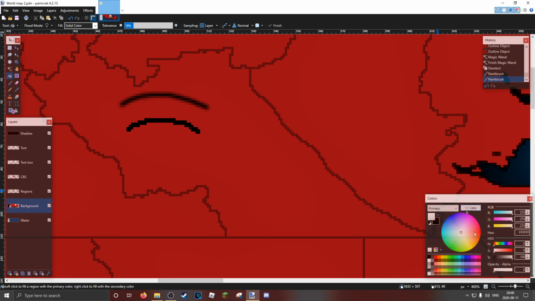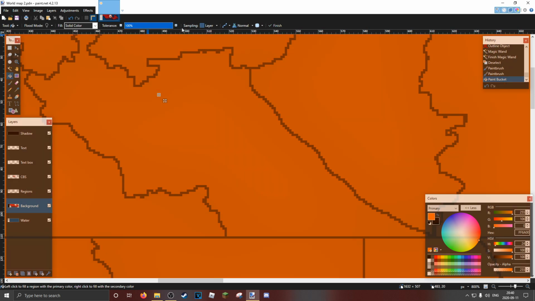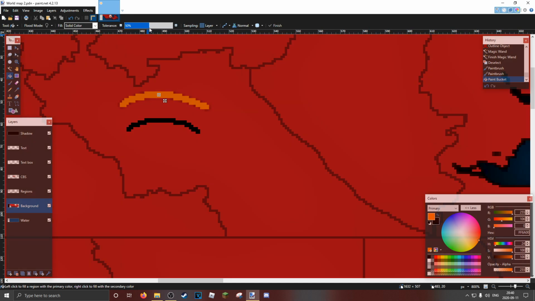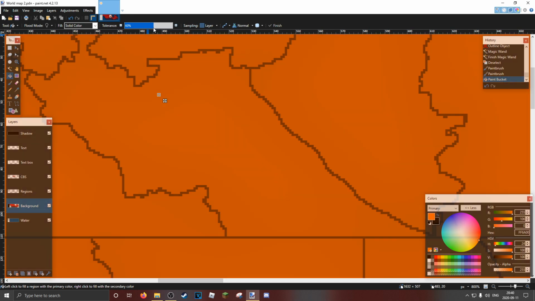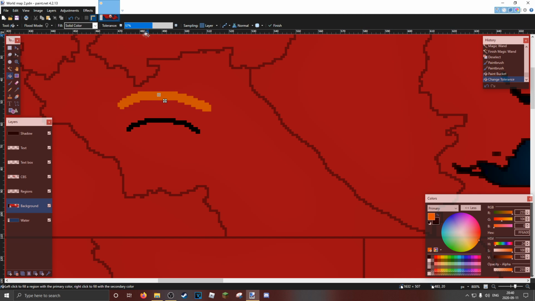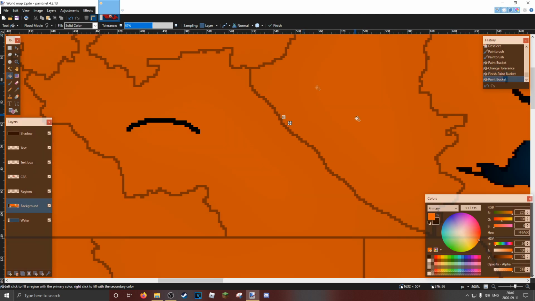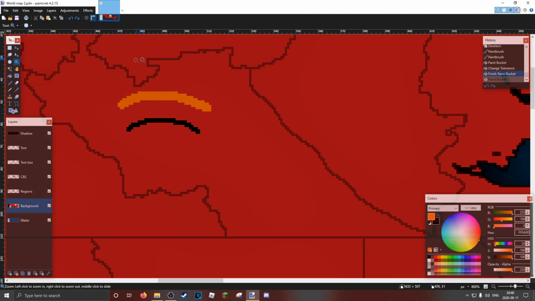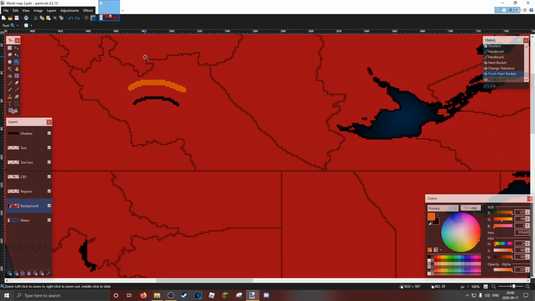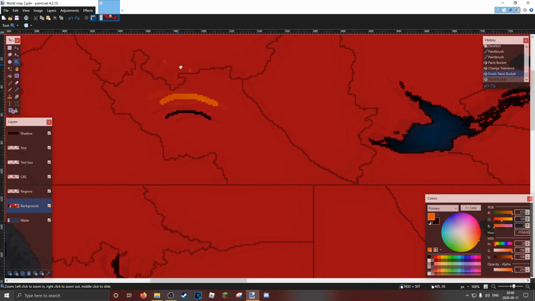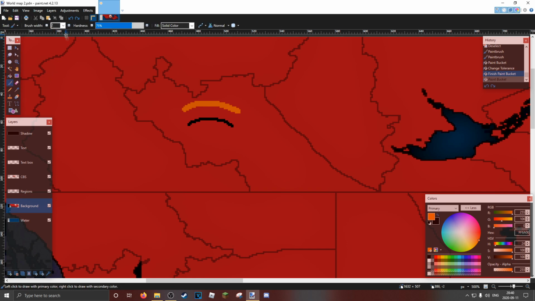Let's say you want to color in a country, right? If you do it with this one, easy peasy. It'll choose all of it. If you want to do it with this one, you have to color every different one. You have to put the tolerance 100, which, if you put it at 100, it's not pretty. You got to put it at like 50. And even then, you need a 57. And then it'll ruin the rest of your map. So you don't want to do that. It is very important. So, you want to do enabled.